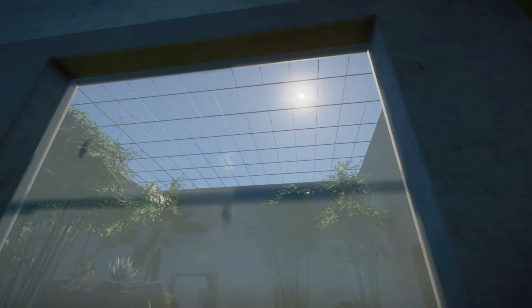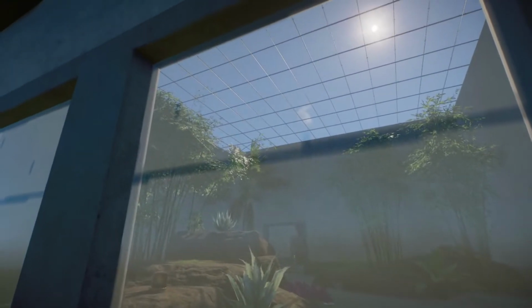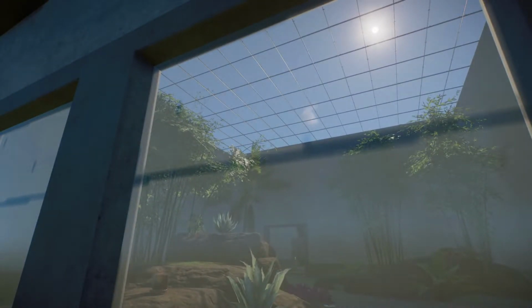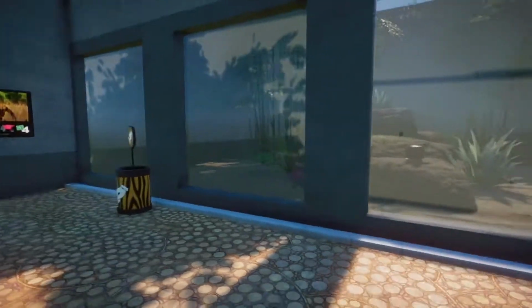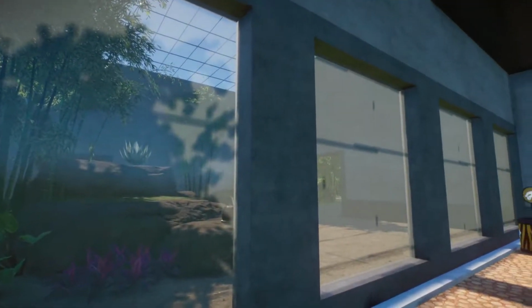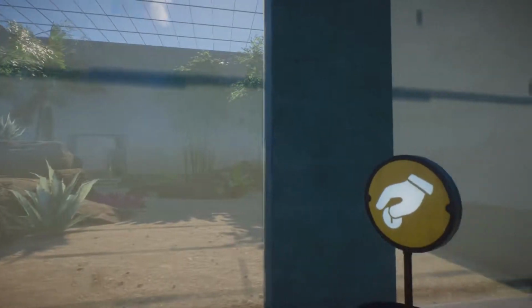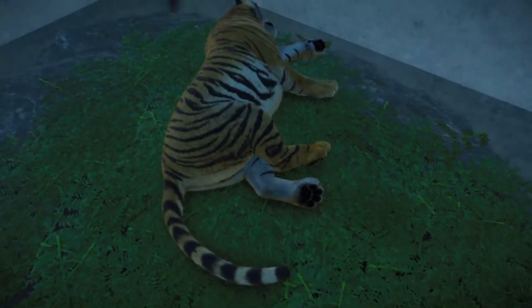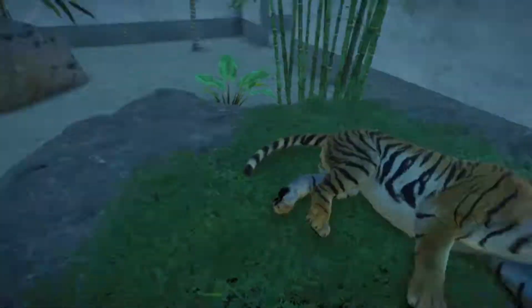I didn't even realize. But anyways, yeah. Cool detail. The shadows move, but yeah, I just wanted to make a nice indoor viewing for the guests and the tiger. That's actually really cool to see it.